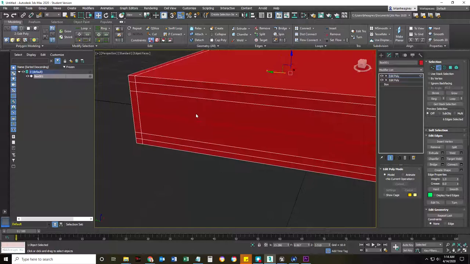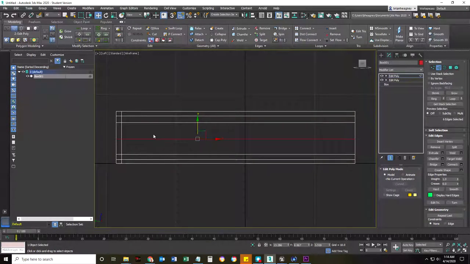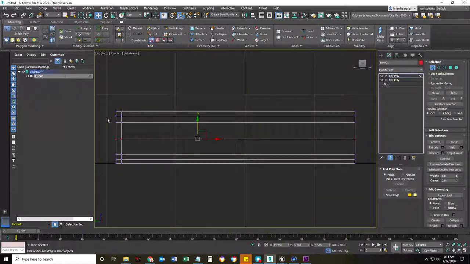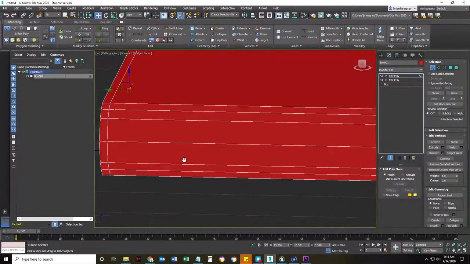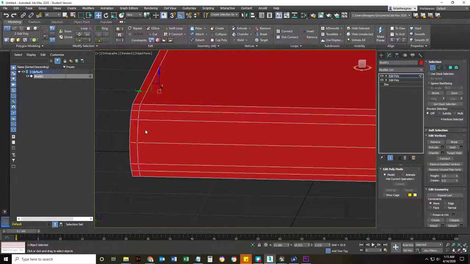And the point for doing that, I'm going to go into my left viewport, ZZ. I'm going to go into vertex mode and move these. Move that. I should have moved these at the same time, so I'm going to hit Command Z. There. I'm going to select this. I'm going to Control select this so that I move both of these at the same time. Now I'm going to select all of these and move them at the same time, and select these two middle ones and move them at the same time as well. All right, let's see what I did there. Okay, I just made a slightly better curve kind of thing here.